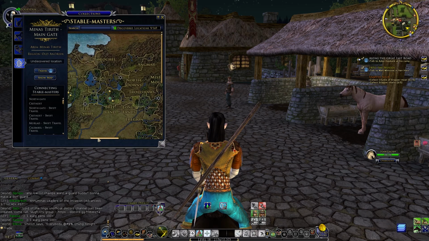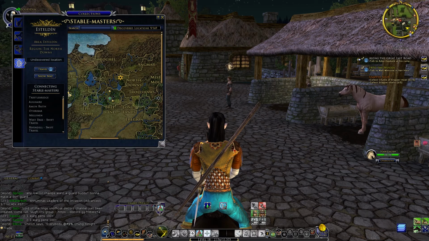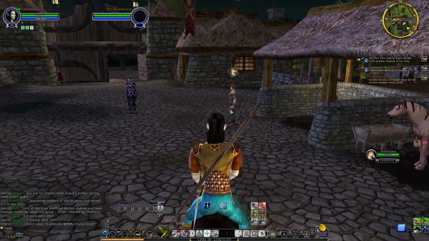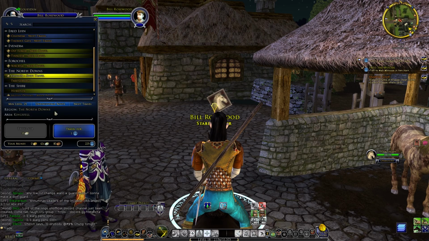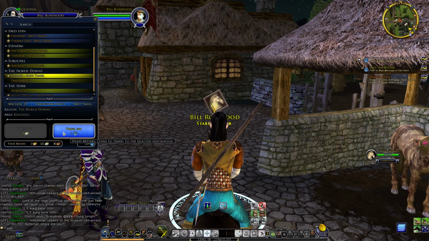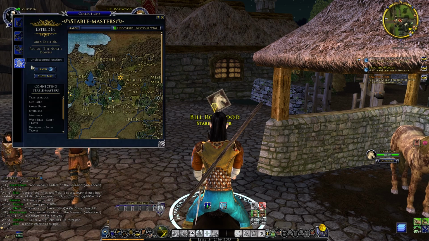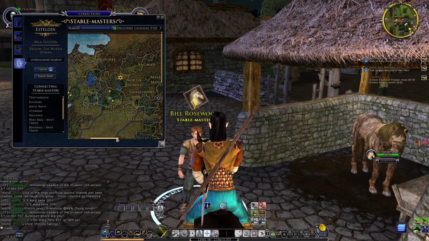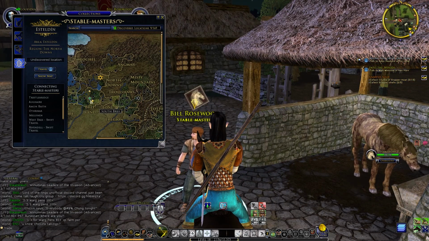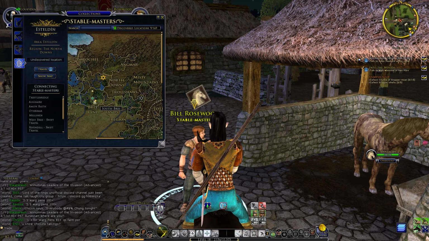So I could travel there for 5 mithril coins. And I'll actually do Estelden as an example for this. So I could travel there for 5 mithril coins just from that. Or I could go to the stable master, and he's connected to Estelden. I could travel there for just 1 mithril coin. So the stable master's map is more useful if whatever stable master you're at can't connect to it, but most of the ones in Bree can actually connect to most things between South Bree and West Bree.